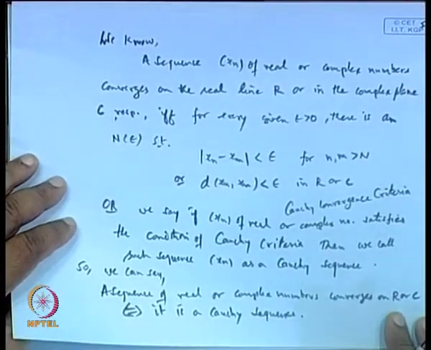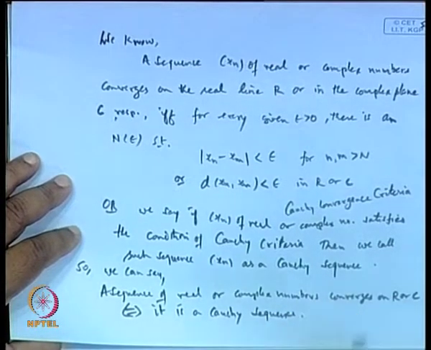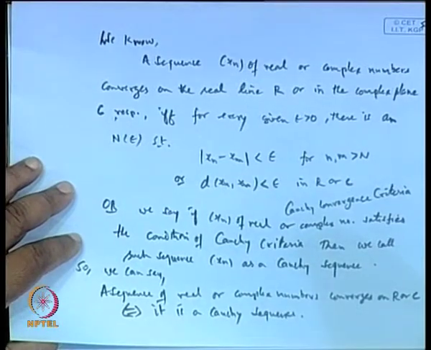But in a general metric space, this criterion may not hold. A sequence x n in X may be a Cauchy sequence but need not be convergent. For example, if we take the earlier sequence x n equal to 1 by n, which we have discussed, with the usual metric and X to be the interval from 0 to 1 where 0 is omitted, then we have seen the sequence is not convergent. However, it can be shown to be a Cauchy sequence. So, such a space we cannot say is complete. So, we define completeness related to sequences which are Cauchy. Okay. Before going to this, let us see the definition of a Cauchy sequence in a general metric space.